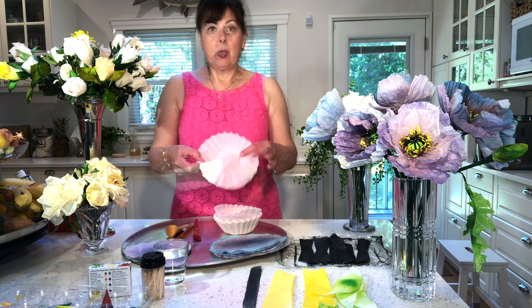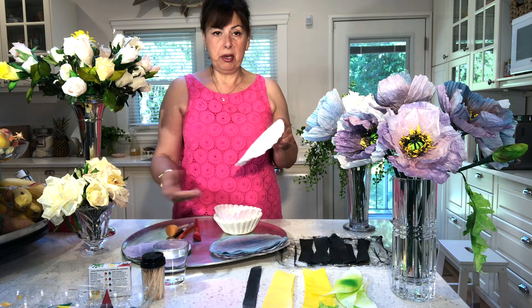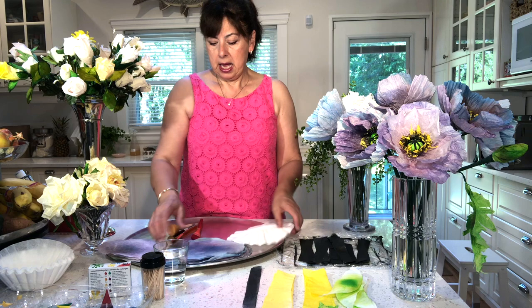The poppies I'm making — the species — really only have four to six petals, so there are very few petals in each flower, which makes it difficult to replicate using just a coffee filter. What I've done is use two coffee filters to create eight petals. Even though these may not be one hundred percent as they are in nature, they're certainly effective. We're going to need two coffee filters to make each poppy, whether you're making the small or large size.